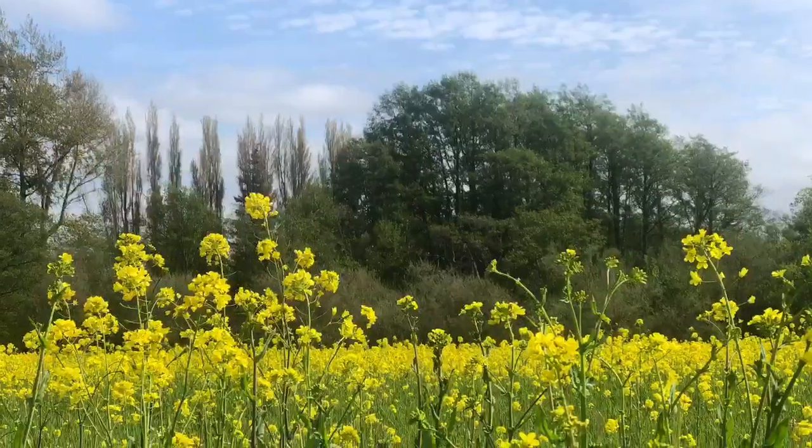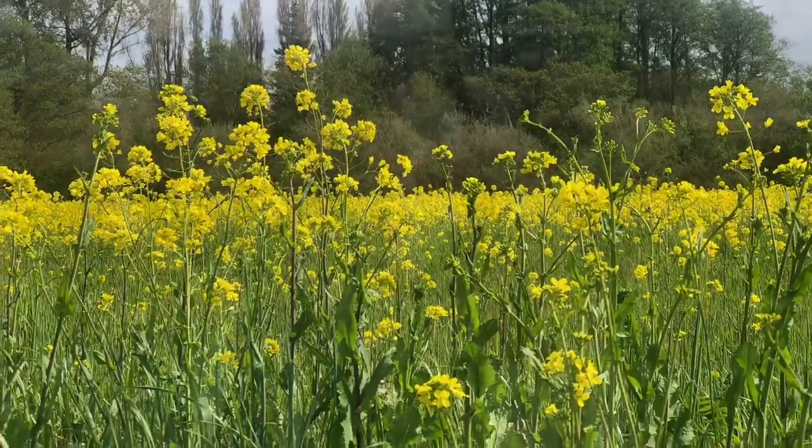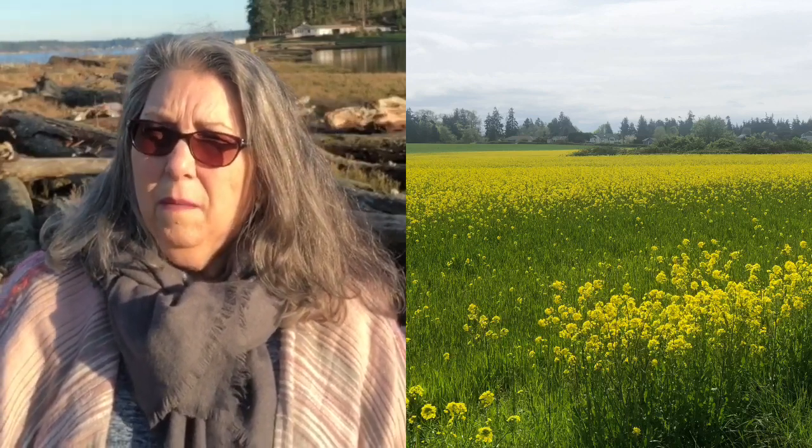Just prior to taking on the task of creating this artwork, I was really taken in with the spring scene around here of all the mustard growing. I chose this ubiquitous plant, the mustard flower, for its cheery, persistent quality. Really not unlike characteristics that I would imagine the pioneer women had. I was really given a lot of leeway on how to do the artwork. That was up to me except for a few little requests.